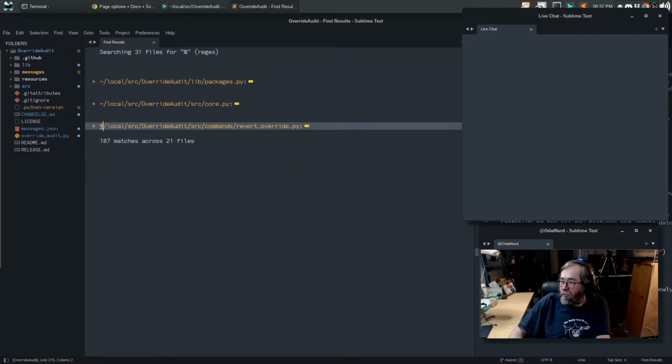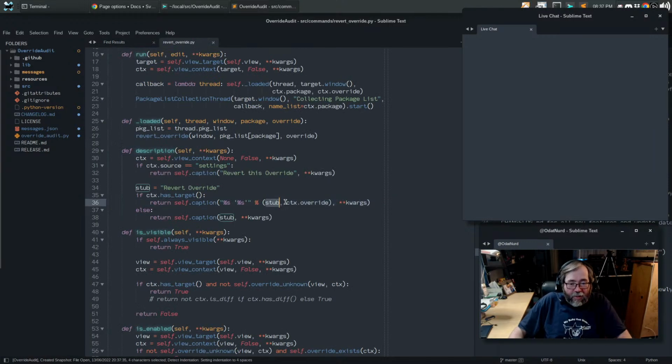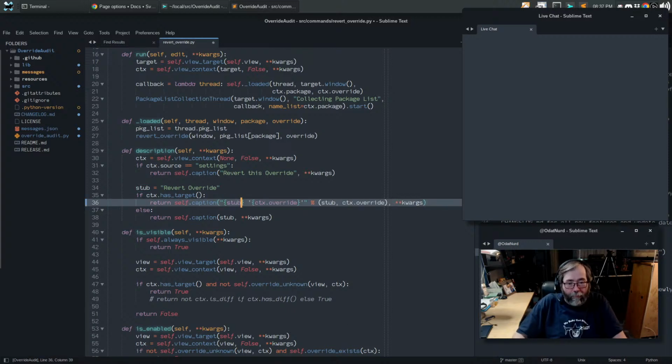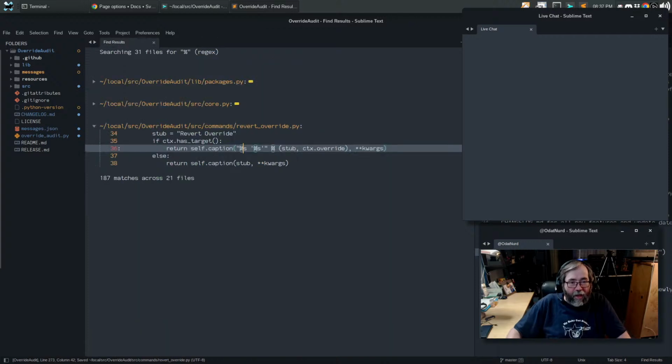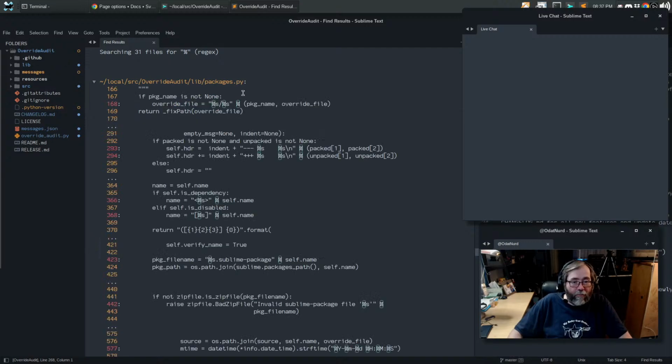And then this one. Whoops. And that's just going to be stub and context override. And a little bit of that action. Now that just leaves us with these ones that are kind of large, if you will.